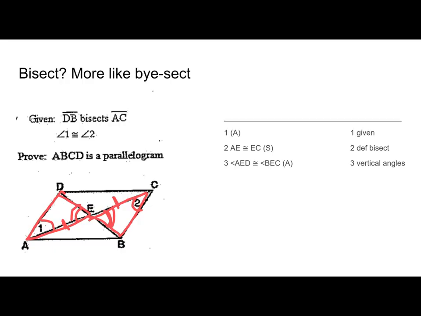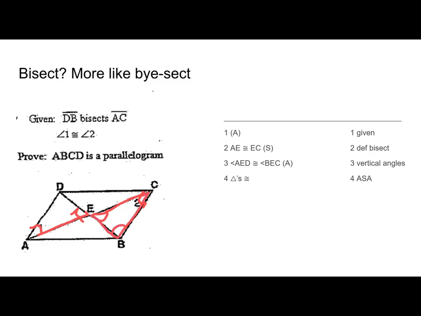That gives us our ASA, which means that those triangles are congruent. And now let's think about this. What exactly do we want to prove here? What CPCTC do we want to prove? So we know that this and this are already congruent. What other things do we have that we could prove are congruent? Well, we could prove that this side, or this angle.